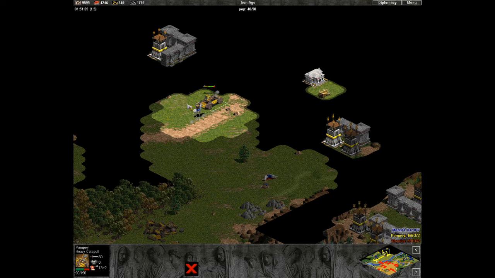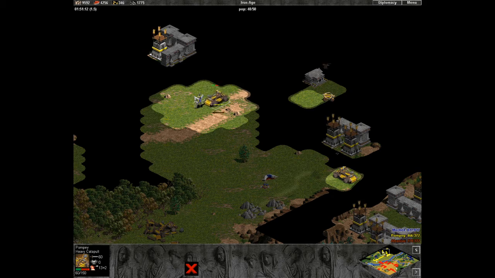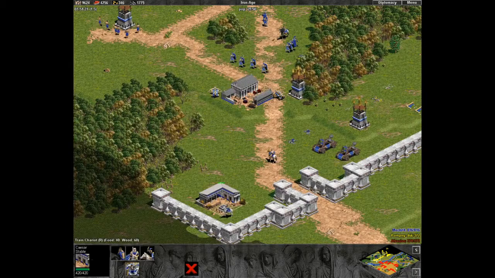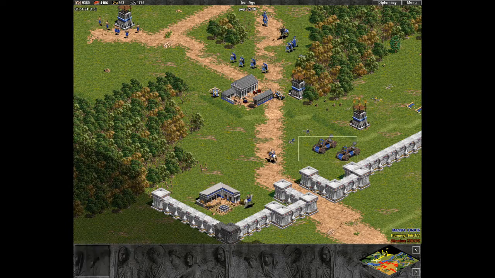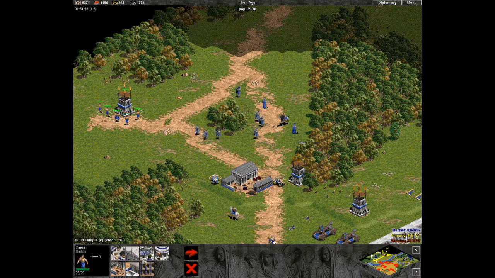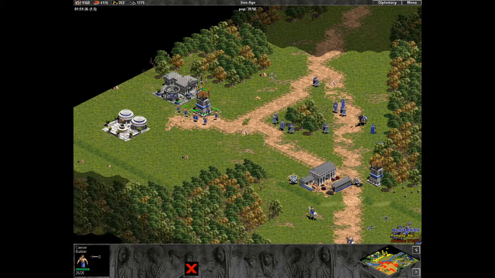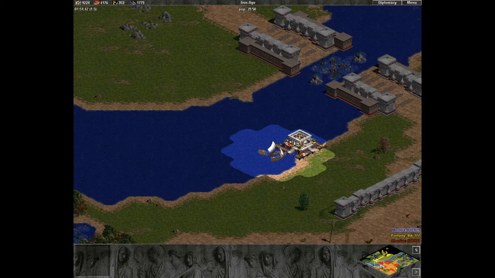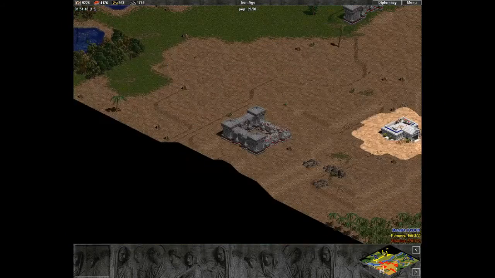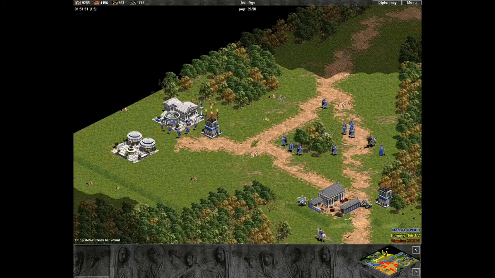This is why it's a problem cheating against the AI, because you put it on instant build, it becomes just this catapults and ballista everywhere, and dealing with that is a major pain. There is some more gold down there.